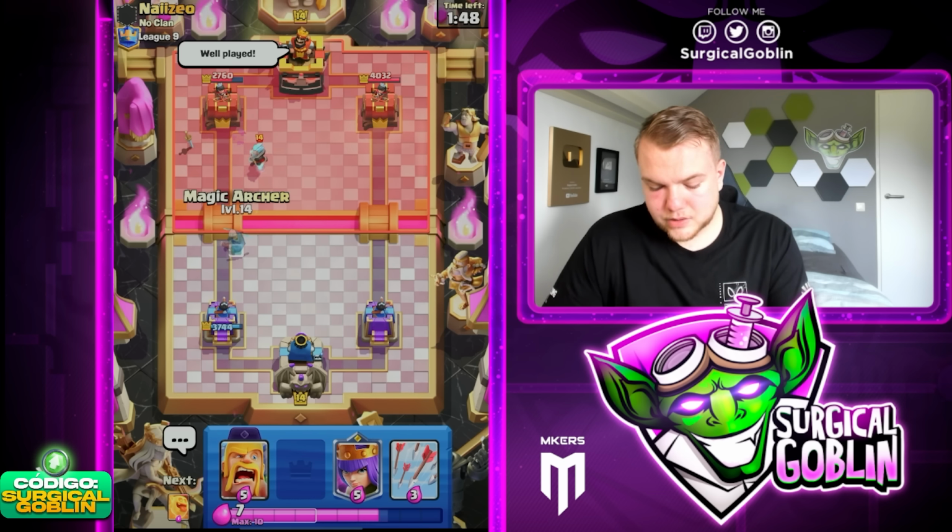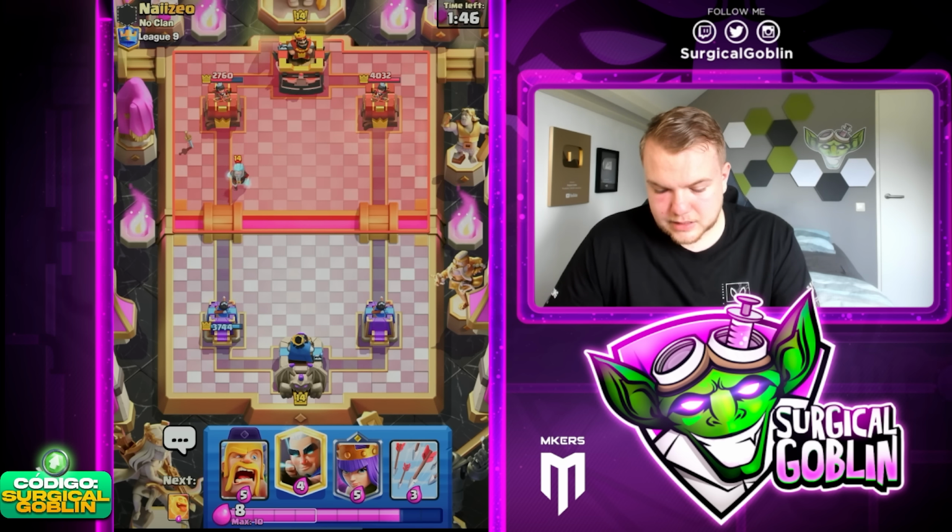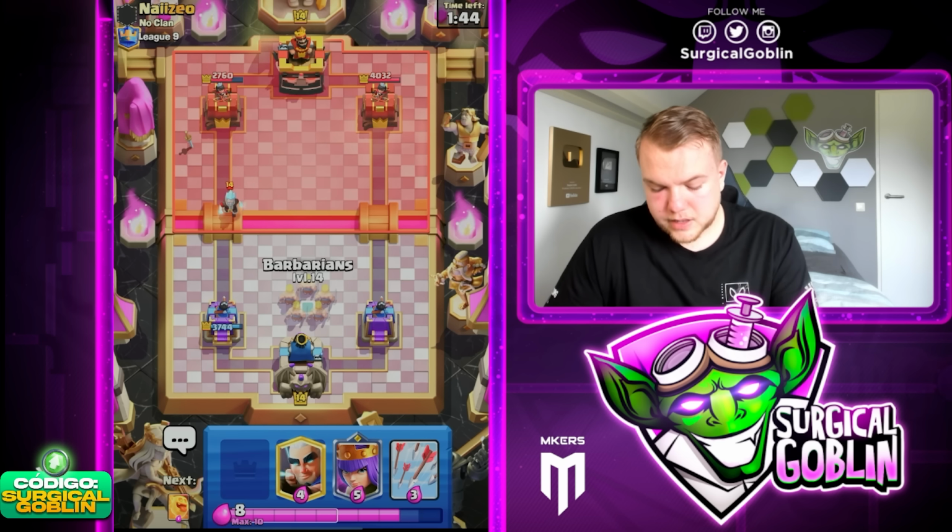I like it. I could maybe go with Magic Archer, but I feel like it's a little bit aggressive. So I guess we can just split Barbs here, just to make sure we don't take the damage of the Ice Wizard. And then Barbarians on the right side will probably force out, there you go, a Baby Dragon. Okay, perfect. I like this situation. This matchup, in my opinion, is not easy at all. But I think if we take a good amount of advantage of all the troops we have, good pressure, we should maybe be able to beat this.